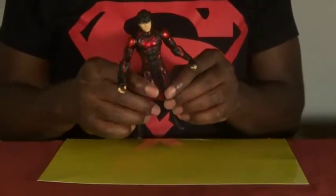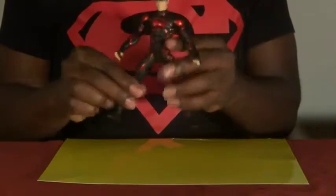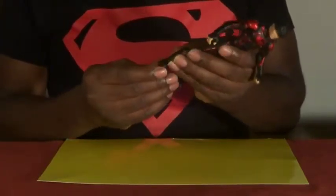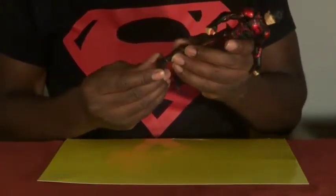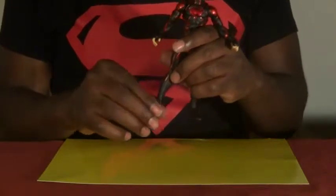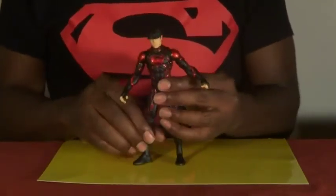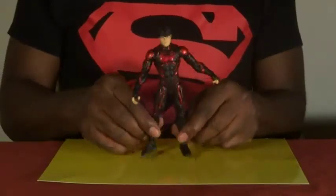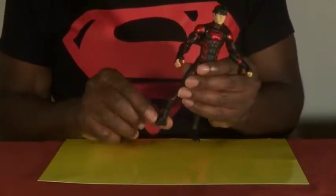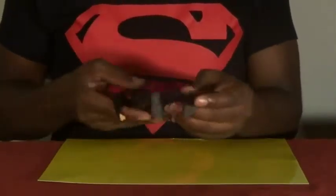I can see where they could have put it either way. The legs go forward, he can slightly do the splits, single knee bend, and he has ankle articulation. He has a cut just above the ankle for swivel, which is different from the other figures I've reviewed — they didn't have that, except maybe Wonder Girl who had boot articulation swivel. Since he doesn't have a boot, this substitutes for that boot articulation.